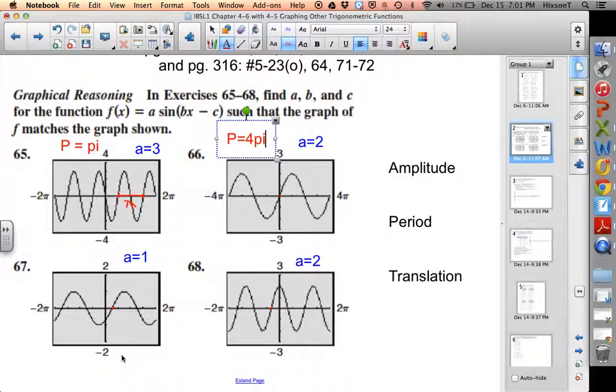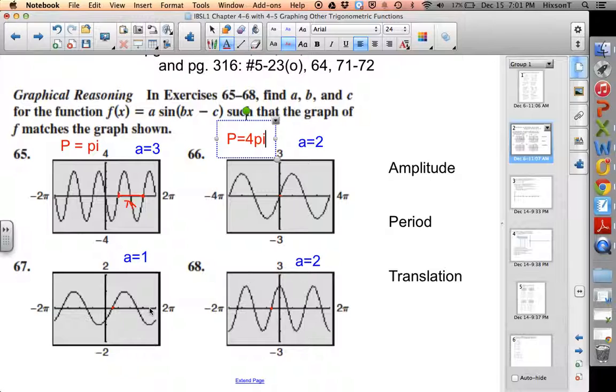On 67, from our starting point, it actually goes off the screen a little bit. So we could do this one of two ways. We could either just find the half and then double it, or we could actually go backwards a full period. And it's really up to you. I'll just look at what this distance from here to here would be, and I know the other half is going to be equal to it.